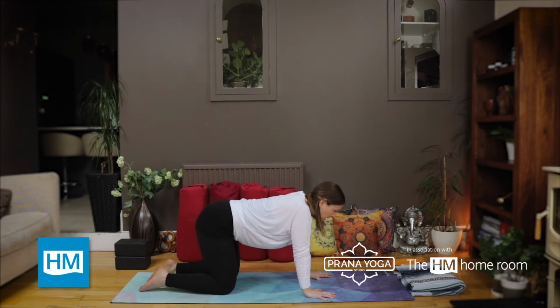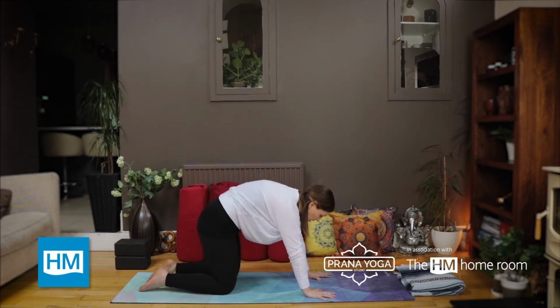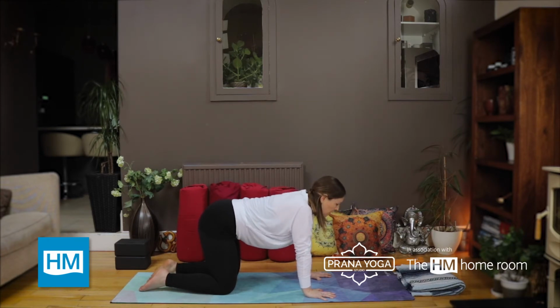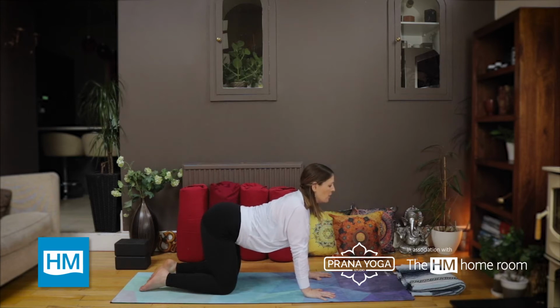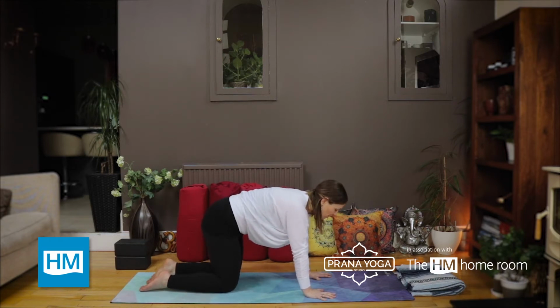So you're just playing with the movements of the spine between flexion and extension, and you're warming up the muscles, stretching the body out. Again, just helping to achieve a bit of balance. Okay, and speaking of balance, we'll come into tabletop balance posture.